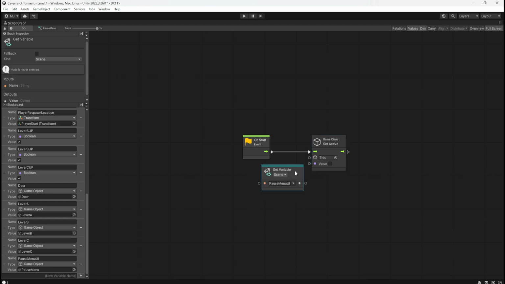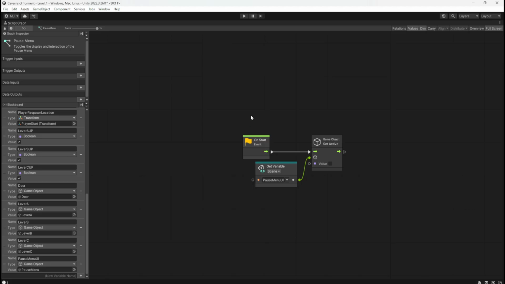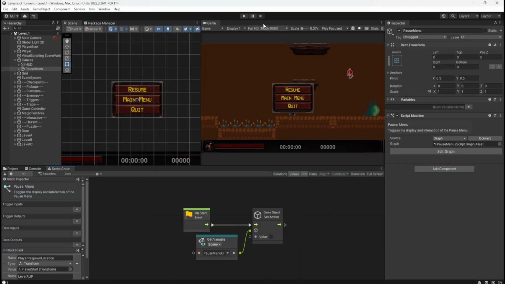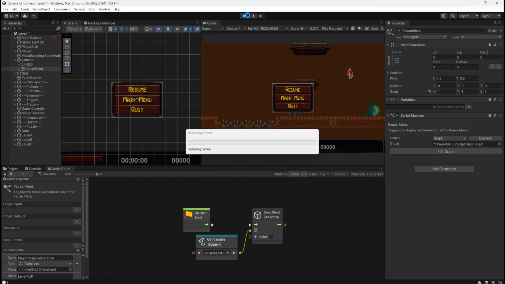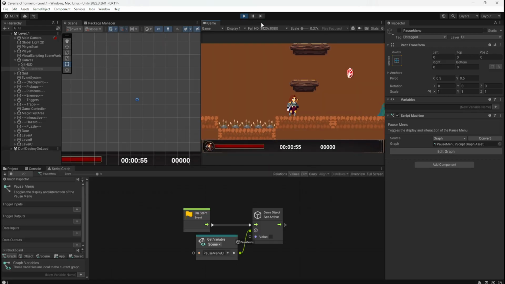So at the start of the game, we're basically saying that it's going to be not active. If that was ticked, it would be active. If it's not ticked, it's inactive. Okay, so we can just test this. If I press play, that menu will disappear.